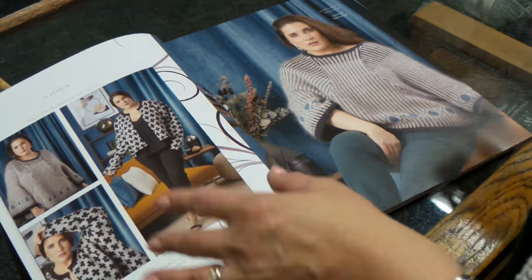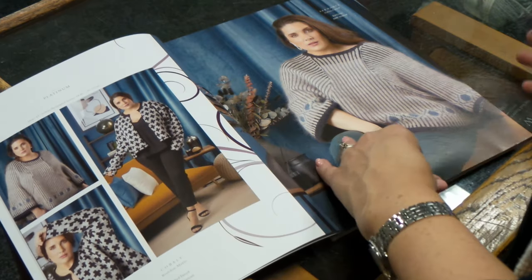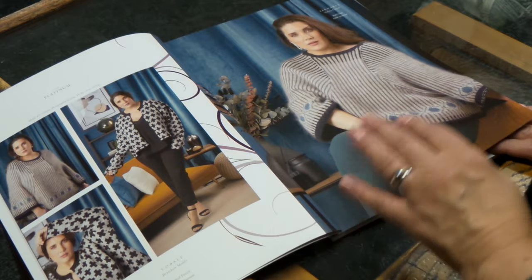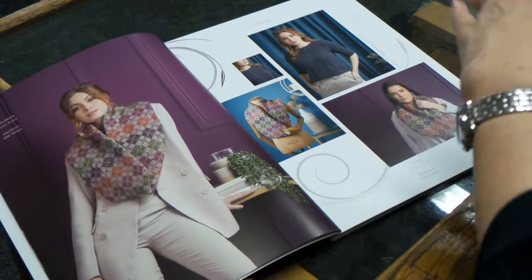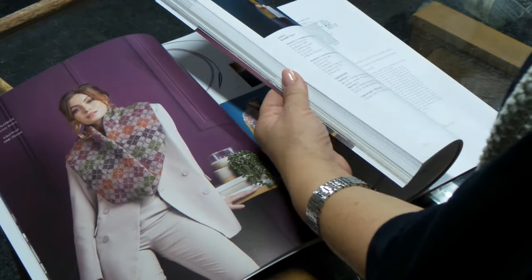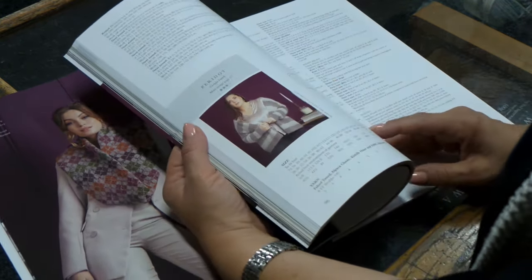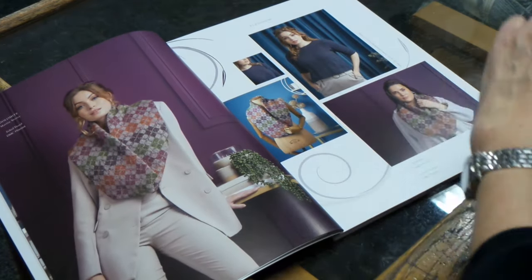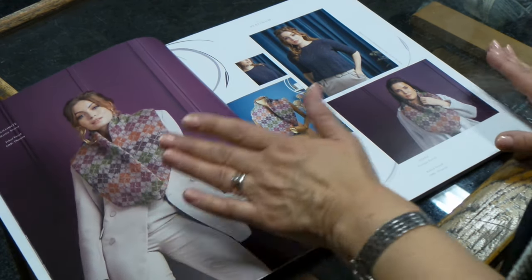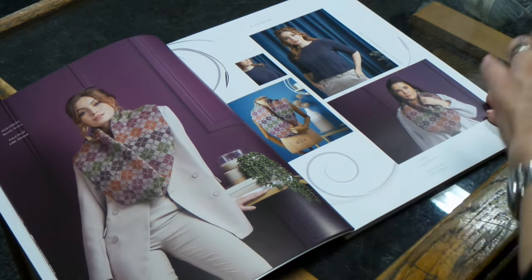These are beautiful. I've been through this book and I've picked out the designs that we want to get made up this year. So we're doing this crochet jacket. I love this sweater as well - Sardogna - I just think it's gorgeous. Now remember, sizing has changed with Rowan this year. There are four extra sizes - it goes from a 28 up to a 60, which is four more sizes, which is fabulous. These in the Platinum collection are knitted with a strand of the Diamante thread, but you can leave that out - it won't affect tension.